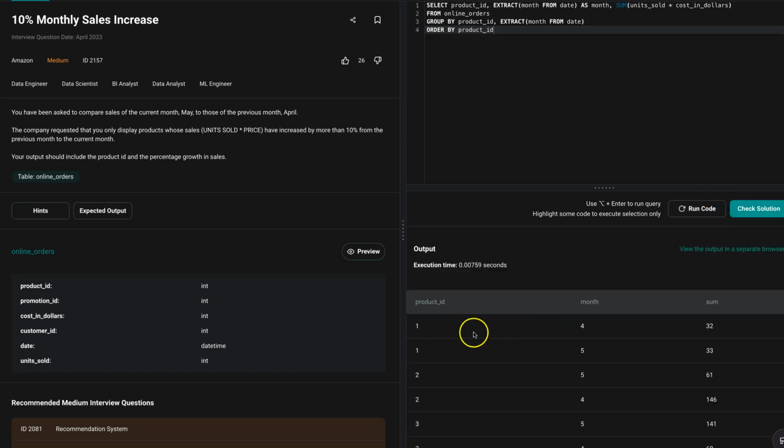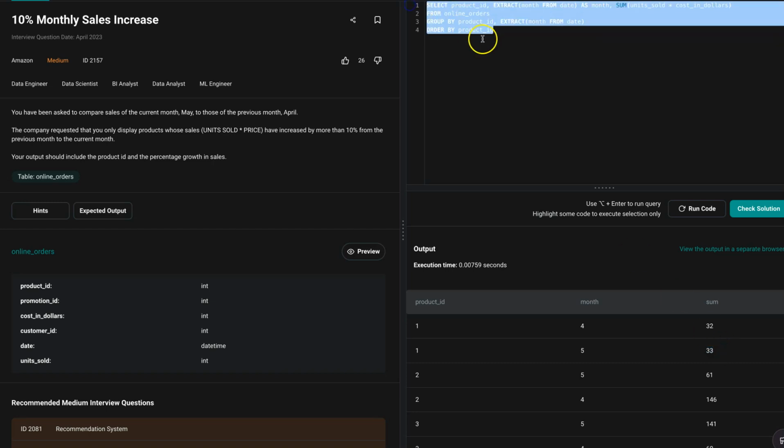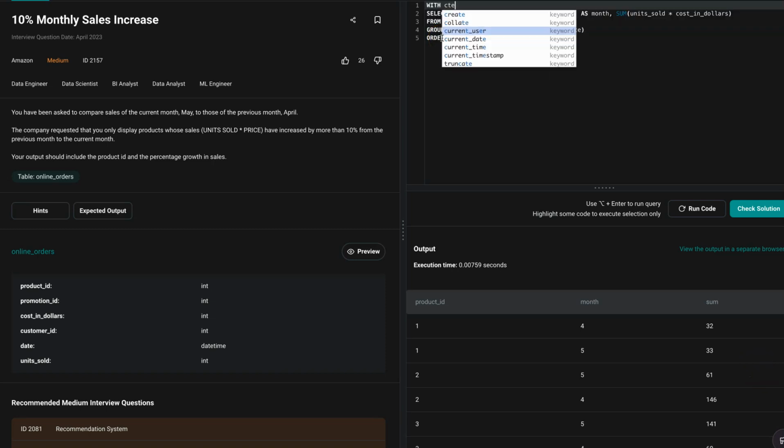So for product ID 1 for the month of April, the sum is $32. For product ID 1 again for the month of May, we have $33. And as you can see here, this is all row based right now, all these values 32, 33. What I want to do in the second CTE, by the way, I'm going to put this into CTE1 very soon, is add a column here so that it makes it easier for you to see visually what's going on. It's CTE1 as that.